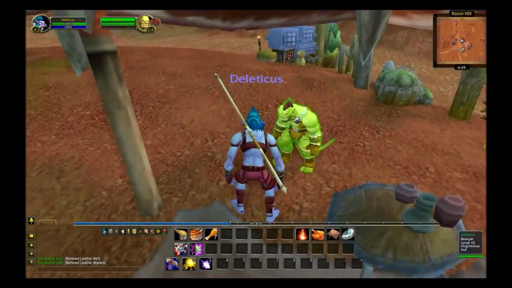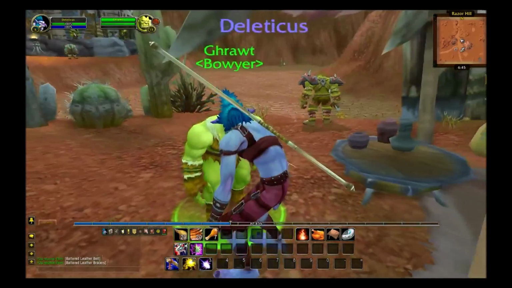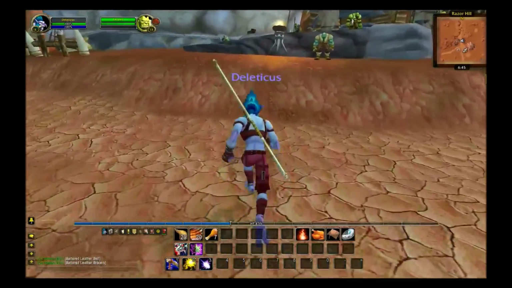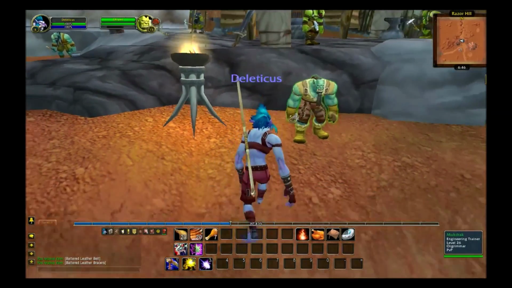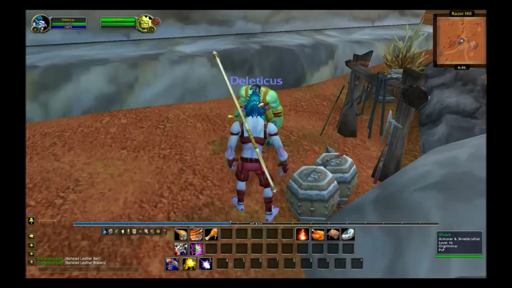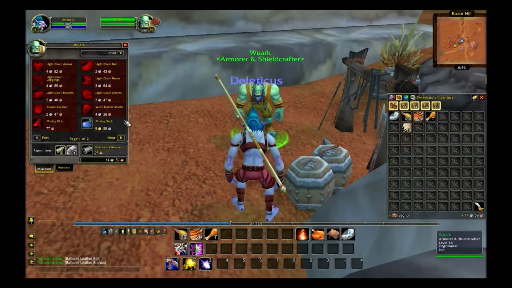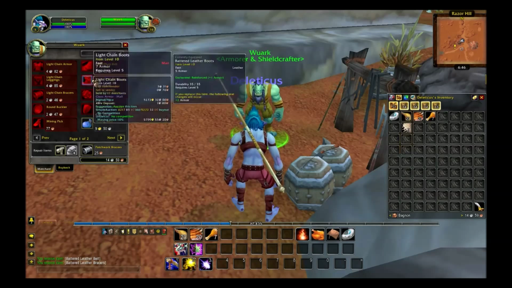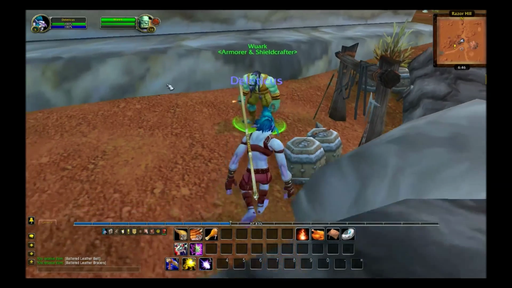All right, this guy here might have honor. No, he has bows. And I'm not a bow person, but this guy, one of these guys over here, has weapons, I think. So what I want to find out is, that's an engineering trainer. Yeah, see, this is all plate mail armor and shields. So that's not what I want.